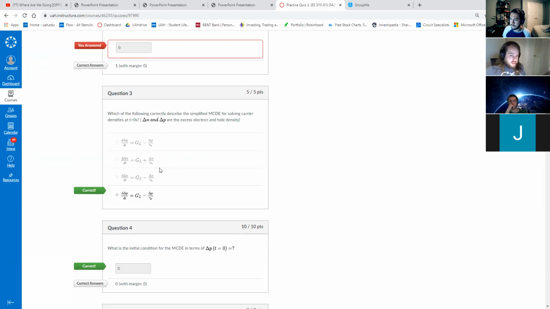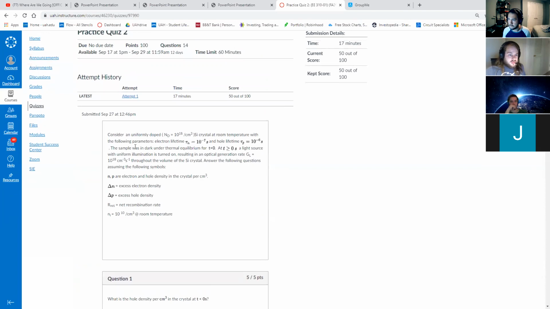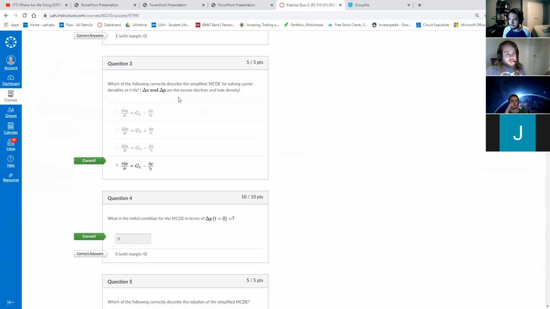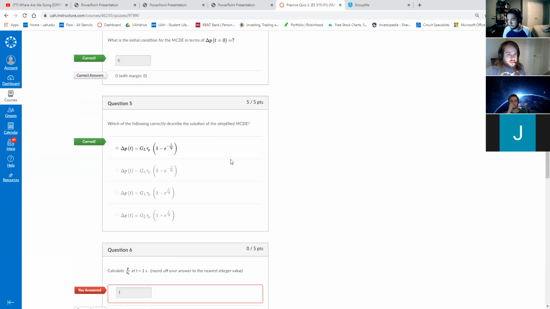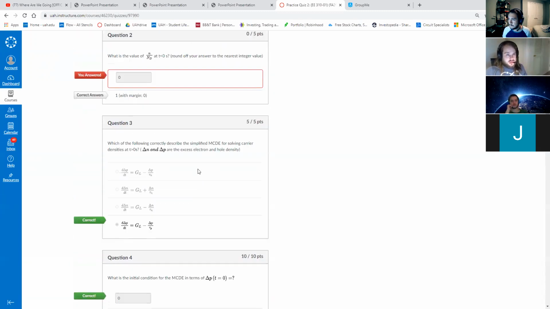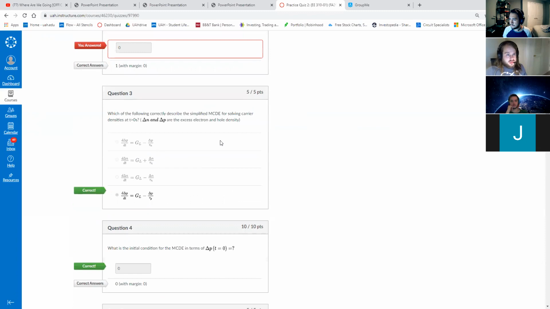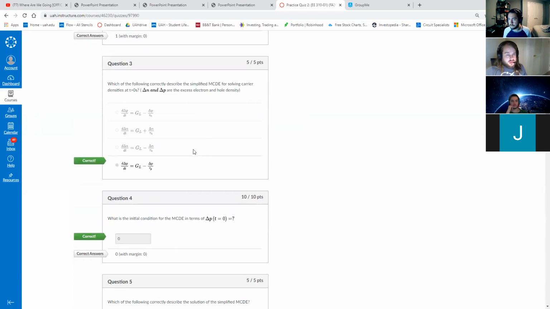I feel like he's probably going to have it to where maybe this has spatial dependence in it and this has spatial dependence in it, and then you have to figure out which one is right. So there's a chance for you to simplify wrong. If you didn't pick up on the fact that spatial dependence goes away and you pick the wrong answer, that's going to result in every single part of the question after that being wrong if you're using the wrong formula. So that's not good. But luckily, these are going to be pretty easy since we have a formula sheet.